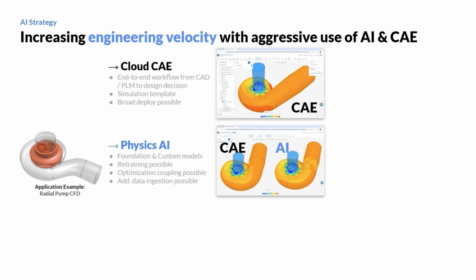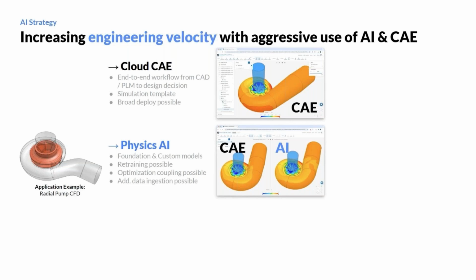That can be either foundation models, where there's a lot of data available for a certain application type, so that you can actually predict simulation results on a completely new product, right? Or it can be custom models where you train data specifically around a product or based on past product lines or past versions of the product, and then iterate faster on this custom model. The second part is what we will be showing about the leaf blower AI model. What's important is that you can always retrain these models, and retrain means that you can expand the scope of it, or you can expand the design space where they apply accurately.